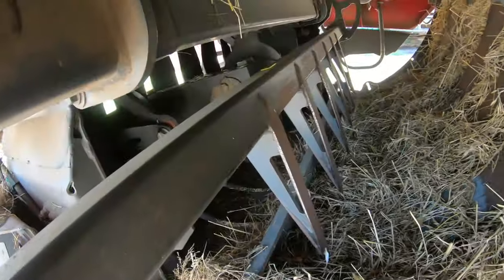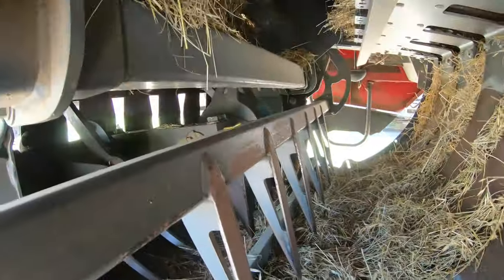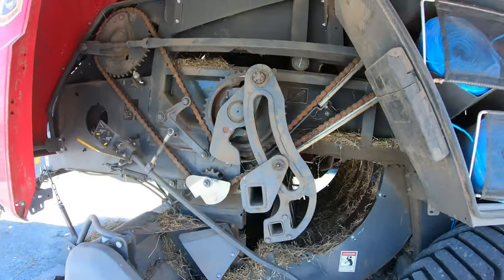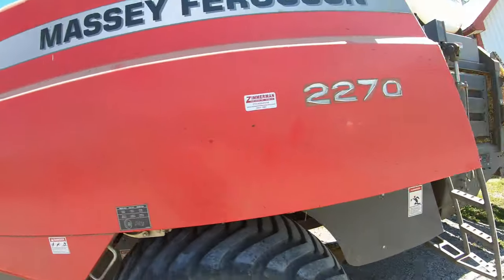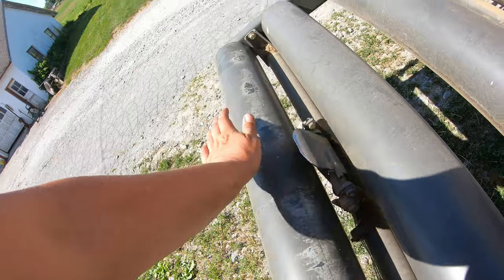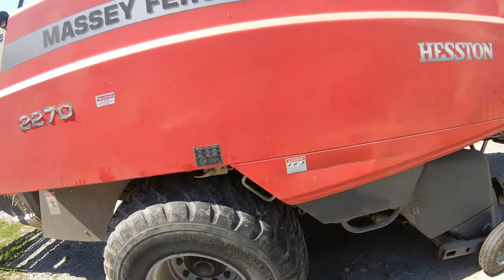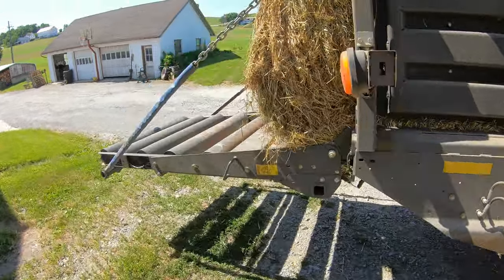So the hay comes in through the pickup into here, where it, this is the stuffer, so it collects in here and then pushes up into here, and then up in there is the chamber where it keeps packing the bales together, and then the knotters up top tie it, and eventually comes out the chute. This little thing, it's a little trigger, it tells me when the bale dropped, so I know, got the count. Everything looks good, so I guess we'll give it a whirl.